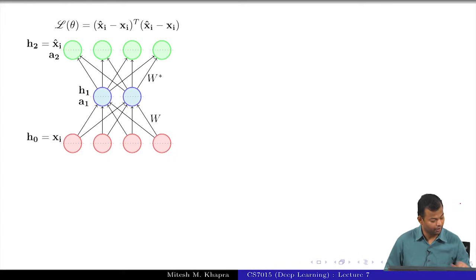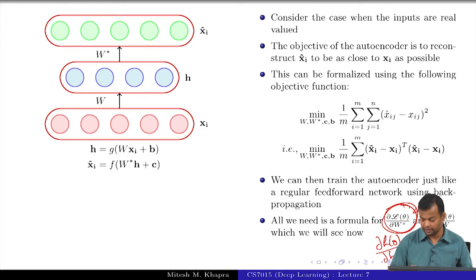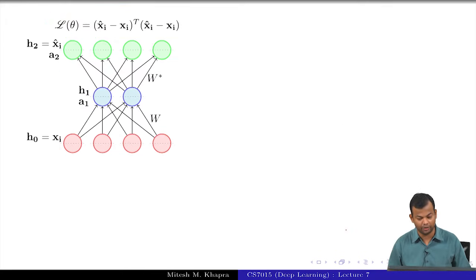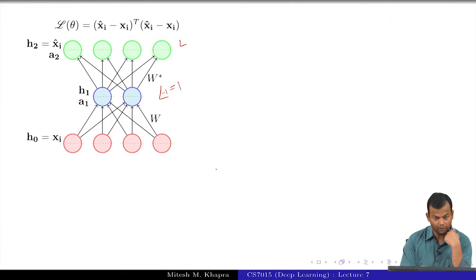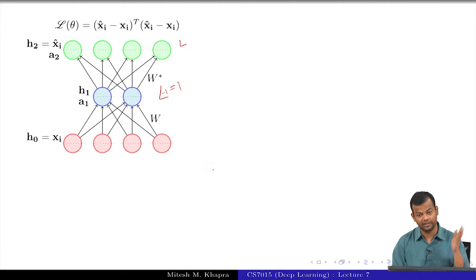Now, what do we need for backpropagation? As I said, we will need this gradient, right, all these 4 gradients, but let us focus on one of these. Now, we have already done backpropagation and we have looked at arbitrary feed forward neural networks there, right. We just said that there are L hidden layers, or rather we had said there were L minus 1 hidden layers and the Lth layer was the output, right? So in this case L minus 1 is equal to 1, that means there is just one hidden layer. So it doesn't matter, we had actually derived it for the general case when the number of hidden layers is L minus 1, and here we just have one hidden layer. So it's much simpler than what we had learned.